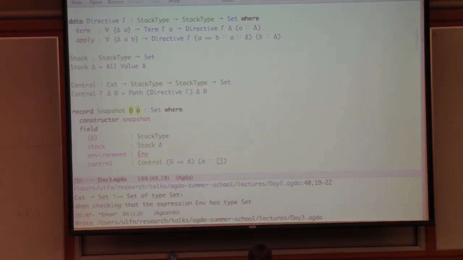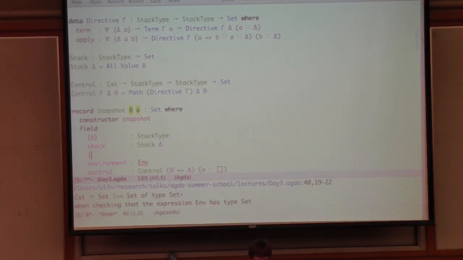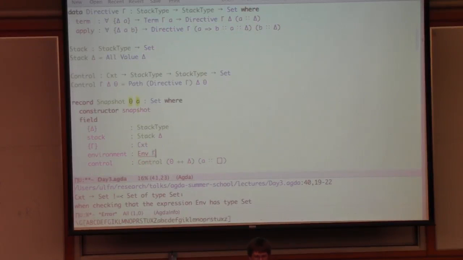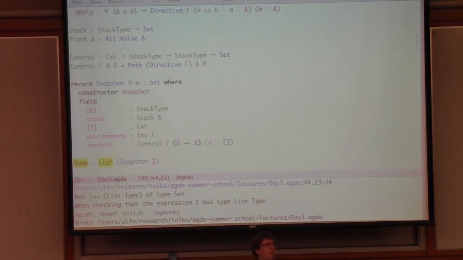So that just leaves the environment. Oh, and also the control. So we need a context as well, and that we can put in as an existential inside here. So this is fine for any context, as long as you match up the environment and the control. Everything is fine.